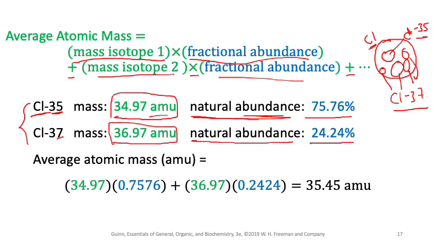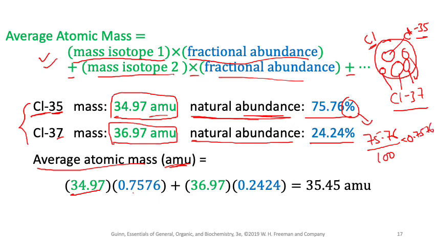So let's try to solve this problem for chlorine-35 and 37. Use this formula that is given on the top, and let's try to figure out what's the average atomic mass for that chlorine element in atomic mass units. So the average atomic mass, which is in atomic mass units, is your mass of isotope 1, 34.97, times 75.76%, which is 0.7576. What does this percentage mean? It means out of 100. If you divide, you're going to get 0.7576, right? So that's why I'm writing 0.7576, not 75.76.